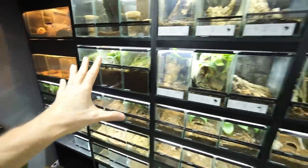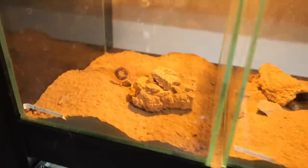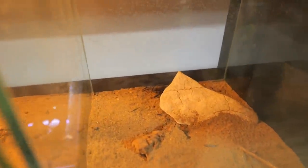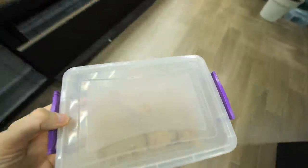Now we can move on to this wall. Majority are tarantulas, as I already said, but this corner is reserved for some scorpions. Here is one desert scorpion. This one is not visible, but over there in the back you can see a black one. And inside of this enclosure I have a big one, but it is not currently visible. I can show you this one.